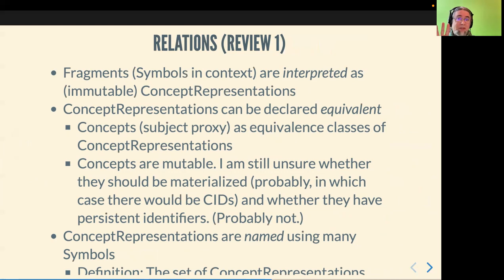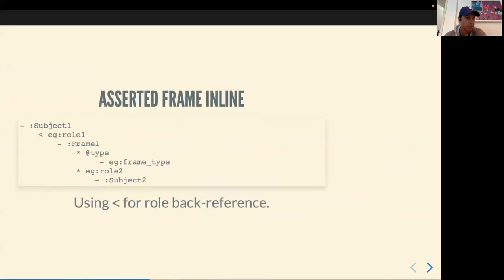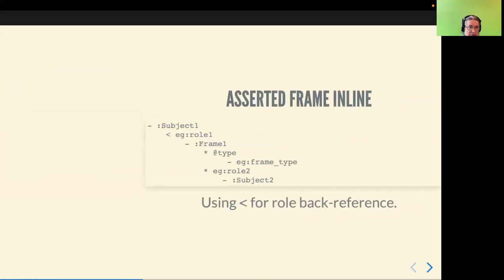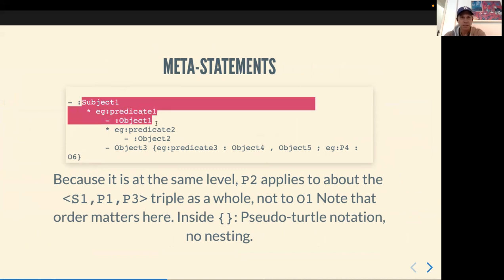Anything, comments on the notation? I mean, questions, but I'm not familiar enough with this kind of notation anyway, so it's more helping me understand. But in the example back there with the meta claim about the object, which part of it is having a meta claim about it? It seems to me, isn't it generally the subject is the thing you're making a meta claim about, something you're claiming about a separate claim?